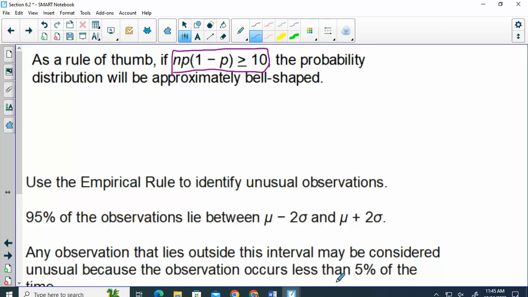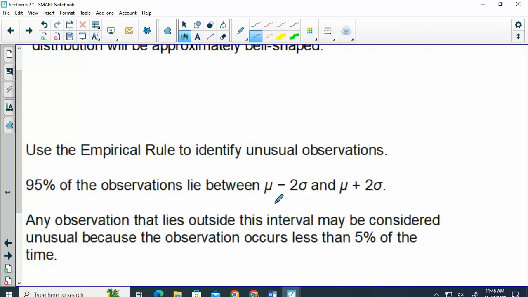So in those cases, we'll be able to assume that it'll become bell-shaped because the empirical rule would start to apply there. Remember, the empirical rule tells you 68% of the data is within 1 standard deviation. Within 2 standard deviations, it's 95%, 99.7 within 3. So it becomes more and more bell-shaped. Anything outside of that 2 standard deviations, remember 95% is within 2 standard deviations, so that leaves 5% for the tails. Anything with a probability of less than 5% is considered what? Unusual. And so we will have that still coming into play.